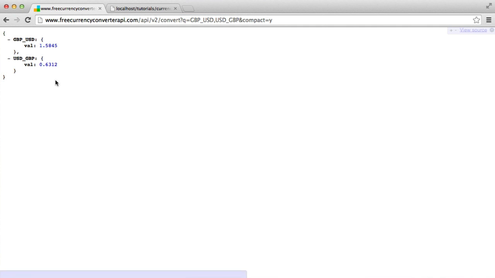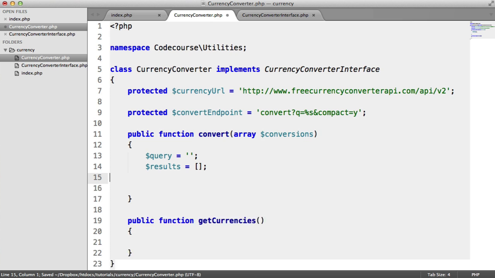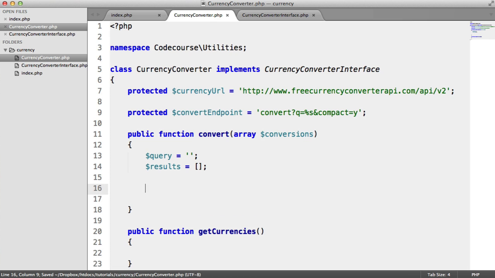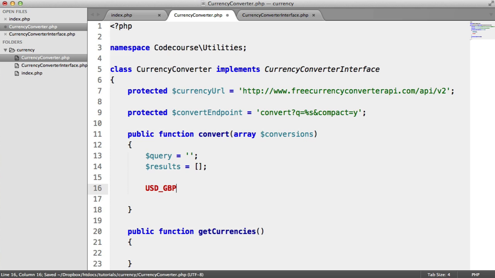And then that gives us both conversions, so we can pass multiple conversions to the API. So what we want to do then is build up that query, and essentially it's going to end up looking like USD, GBP, comma, and then whatever else you're doing. So what we need to do then is implode this by a comma.